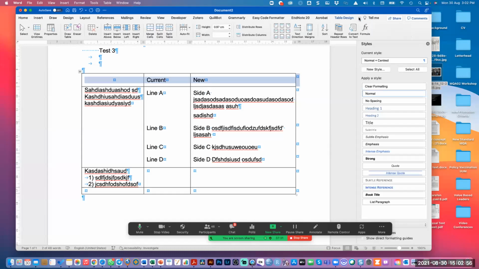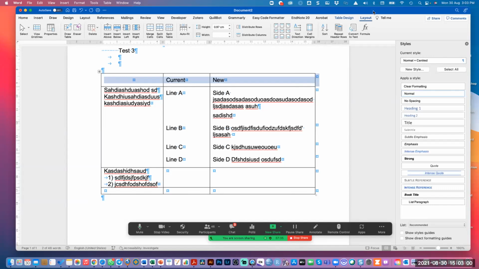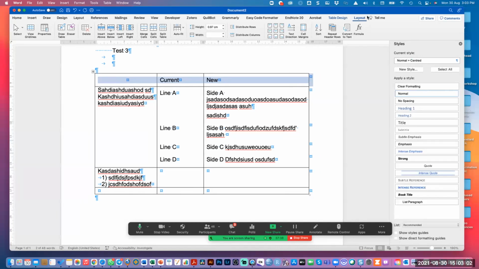I have to click this continuation table because, okay, there, because I make the screen bigger so that you can see. So in table layout, you are able to see the actions for table. So basically for table, there are two important tools, table design and table layout, right? Okay, thank you, Prof. Very good.